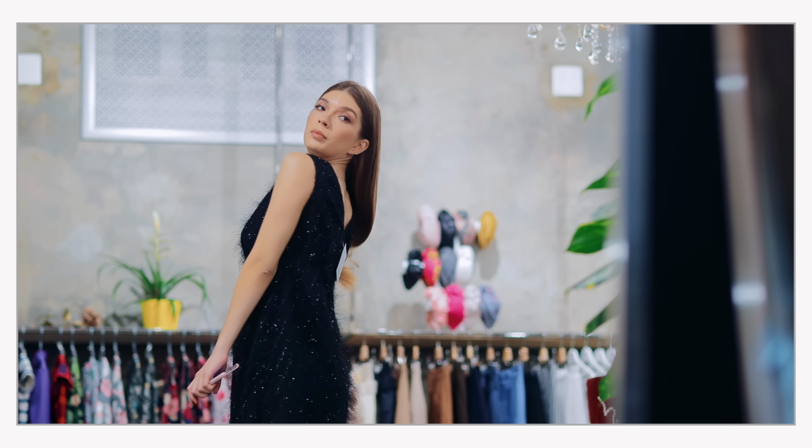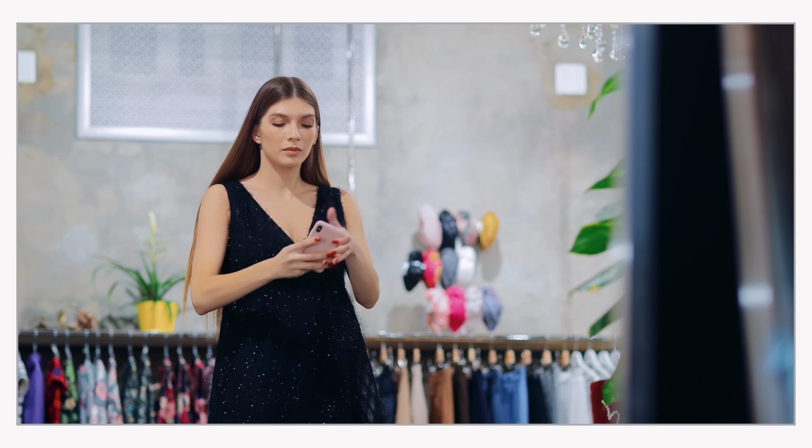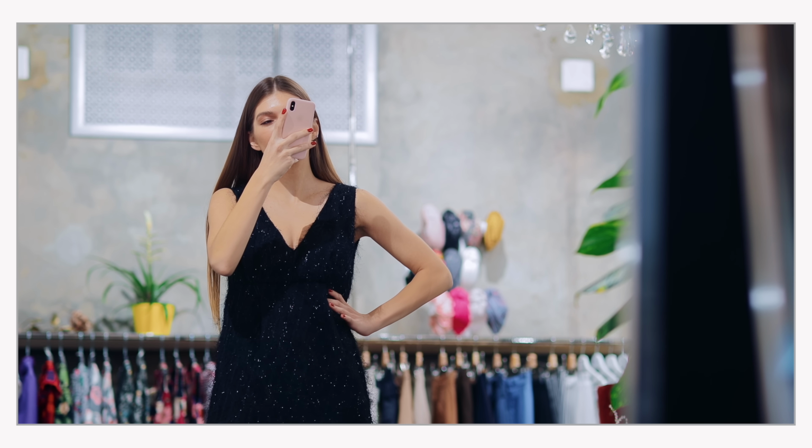So that is a really great way to understand if you're at, say, Nordstrom and you're trying on a bunch of things and you're looking in the mirror and you're like, this really looks nice. Take a picture of yourself in the mirror and then look at it. It's a different perspective. So this is how I've made a lot of decisions because sometimes I won't even do this and then I'll get on set and I'll be doing this photo shoot and I'll see the photos and I'm like, this does not look right. Like what did I do? So that is a really great way to edit down and to know what really fits, what really looks good on you, and really put you in that direction of looking more expensive, more polished, more put together.